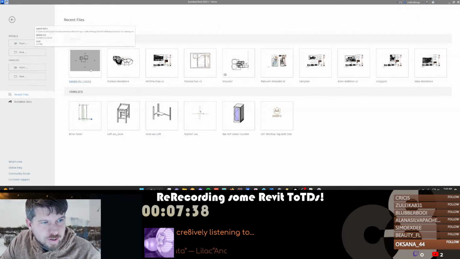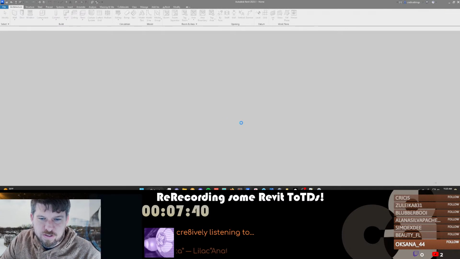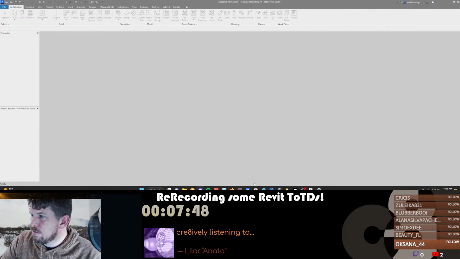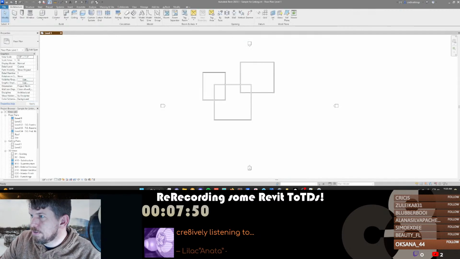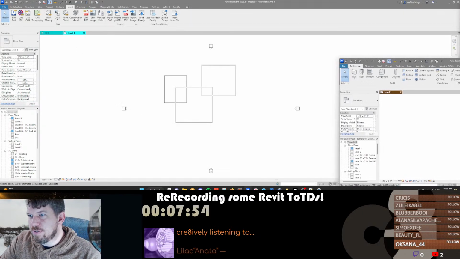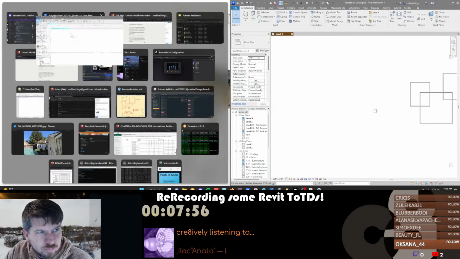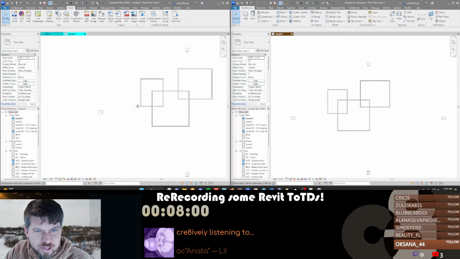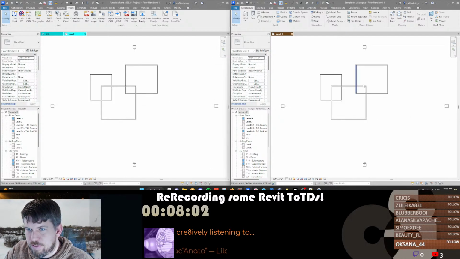Okay, so here we go. If I just open that, and just to show you here, I'm going to split these side by side. Yeah, there we go. So this is the actual model. This is the new project, and you can see they're both like that.